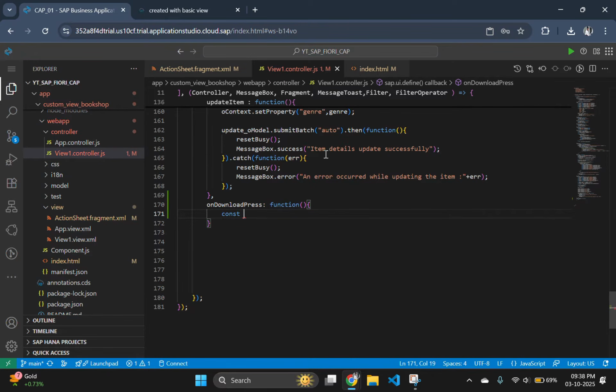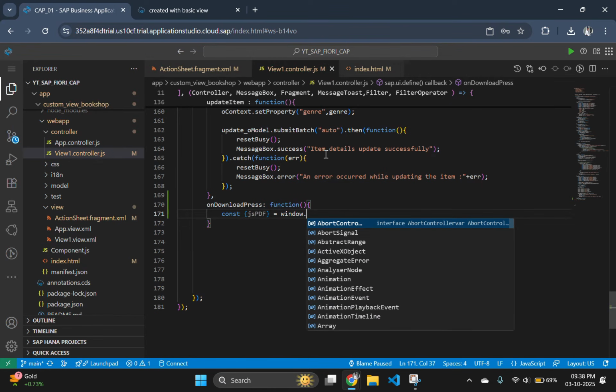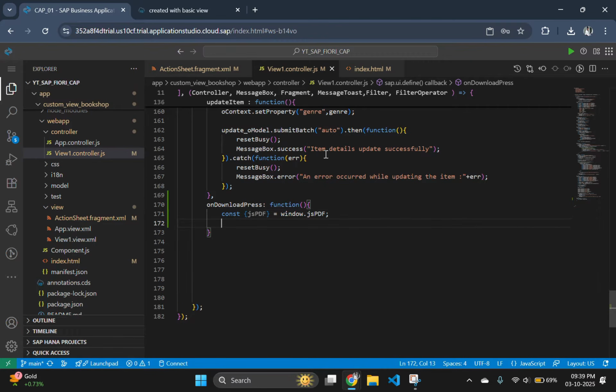Now go back to the controller and define the jsPDF constant. This gives us access to all the jsPDF methods and AutoTable features for creating beautiful PDF directly from our CAP application. We will be creating a new document of A4 size and with a font size 14. This font size will be applied to the rest of the page.